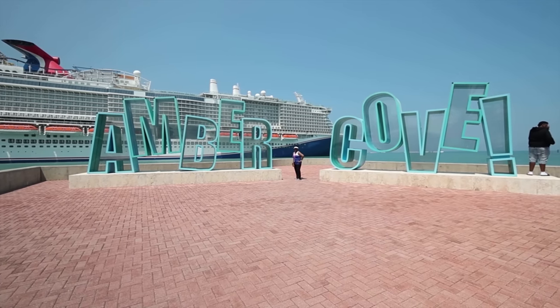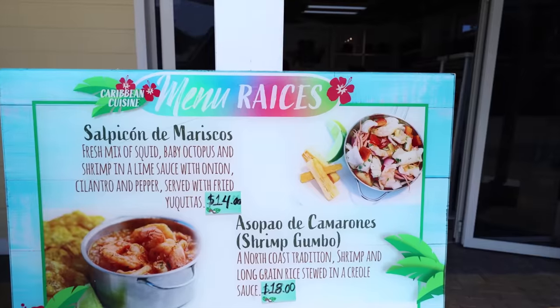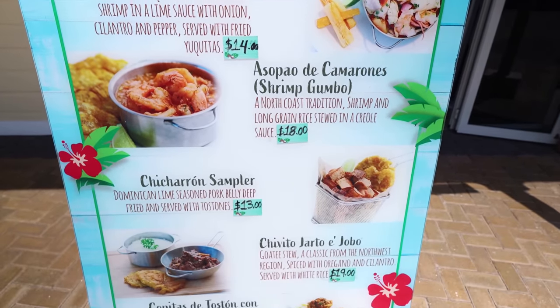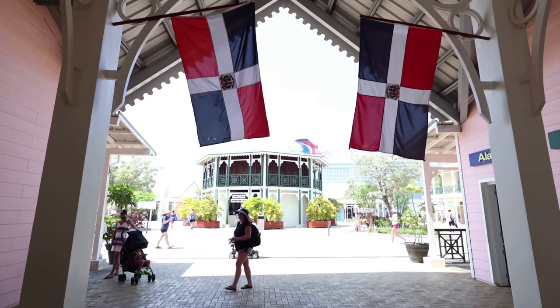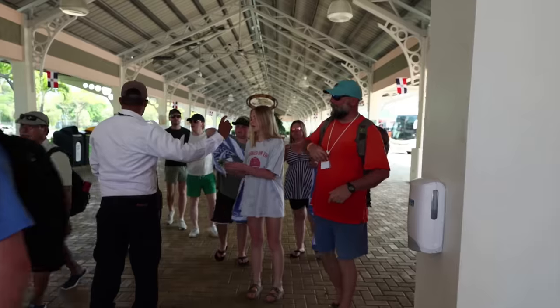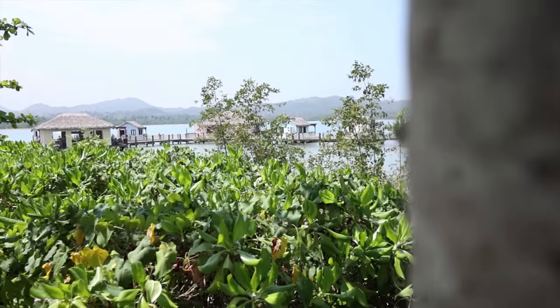You can get some Caribbean cuisine right here with a nice view of the ship and the Amber Cove signage — perfect for a photo op. They've got some live entertainment in there that people are enjoying right now. They do not have mangú in the restaurant here. This is also the exit for taxis, rental cars, and excursions — how you get out of port and back in.